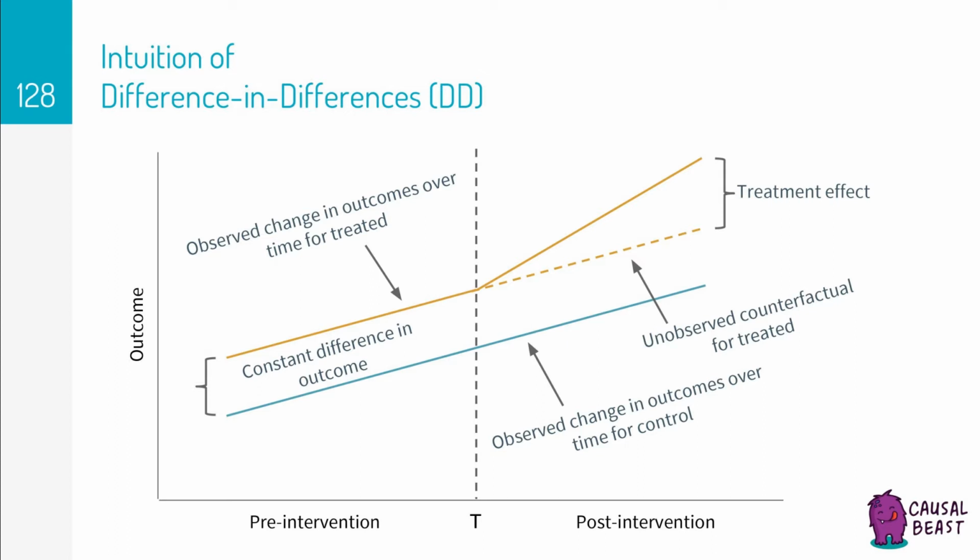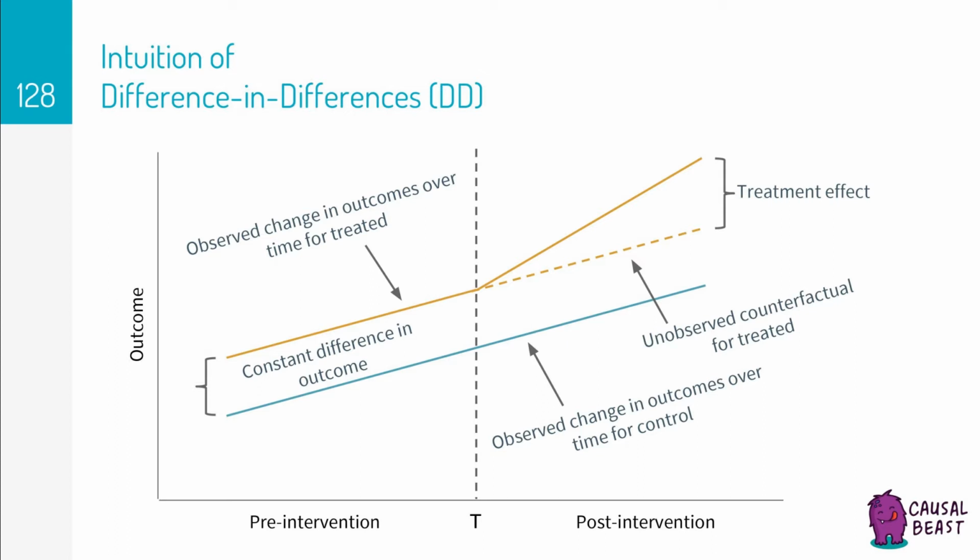In the example pictured, the treatment group is represented by the orange line, and the control group is represented by the blue line. The outcome in both groups are initially measured at some point before the treatment period. Let's just call this the pre-intervention point. The treatment group at time t then receives or experiences the treatment, and both groups are again measured at some point after the treatment period. Let's call this the post-intervention point.